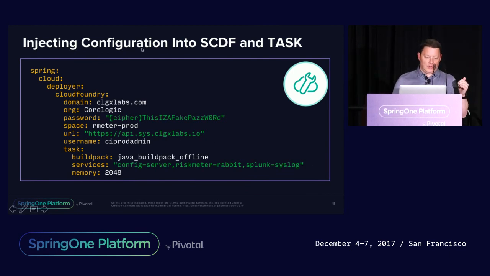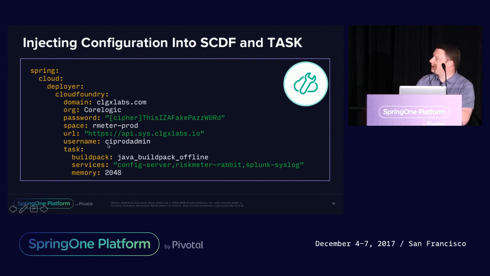So a quick point about this piece of YAML here, and here's a definite gotcha. This is the Spring Cloud Dataflow server's YAML file, and it is giving the Spring Cloud Deployer the instructions it needs. This is your Cloud Foundry section that says, here's your domain, here's your API URL, here's how you get to Cloud Foundry.